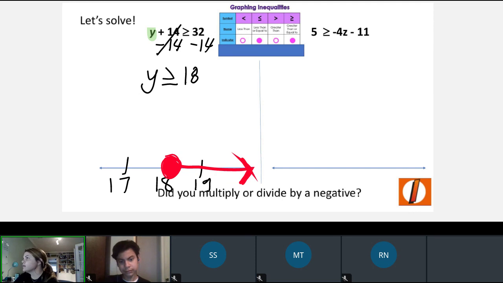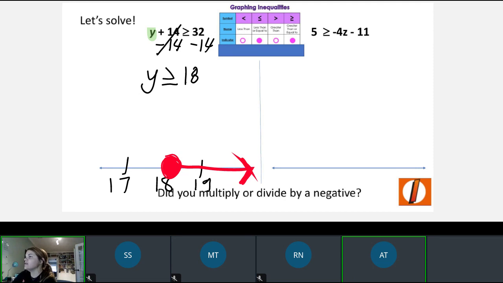Okay, if you would like to raise your hand, do I have anybody that would like to try to write out the steps to solve this one? Awesome. Thank you, AJ. And then if you'll graph it on the number line at the bottom. Okay. Thank you. And then if you are not AJ, you are going to be solving this on your own paper.